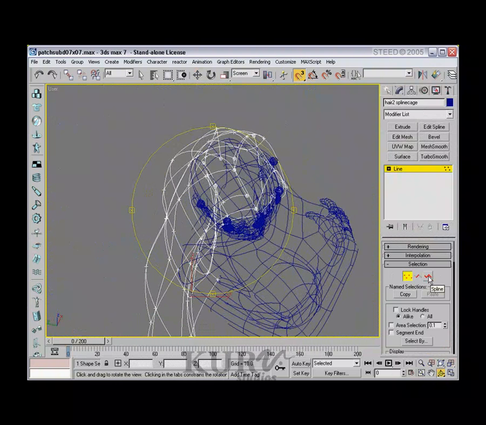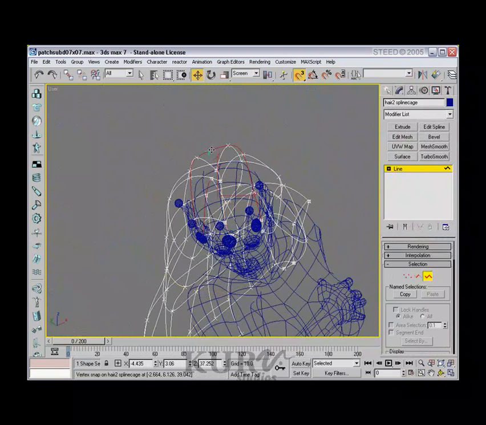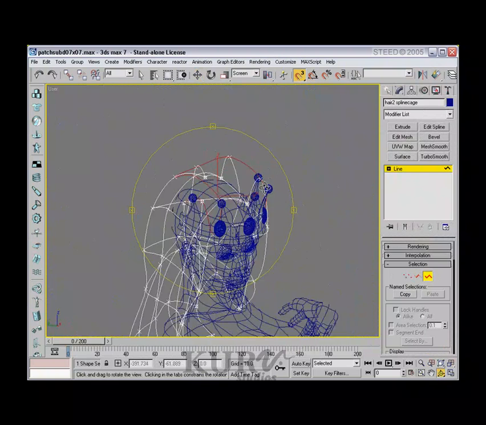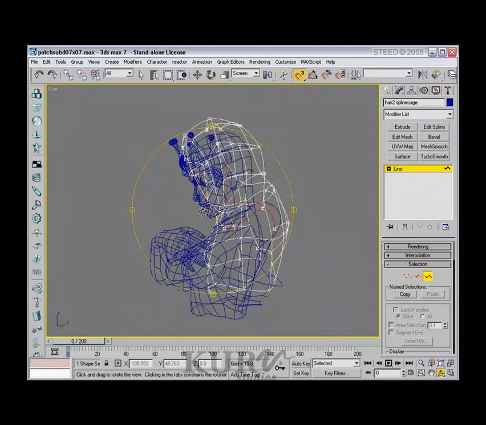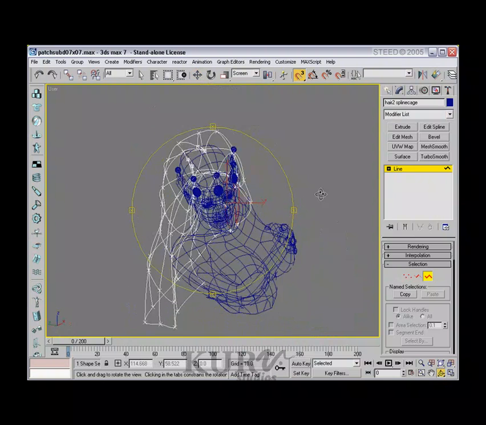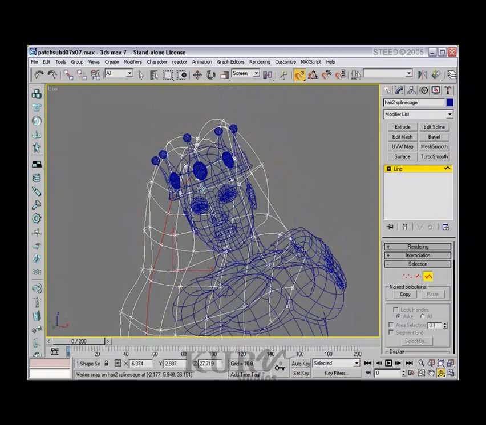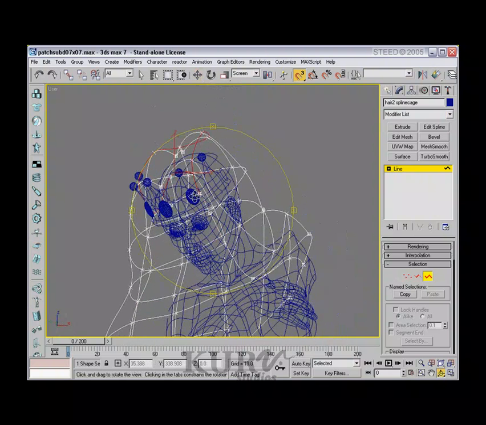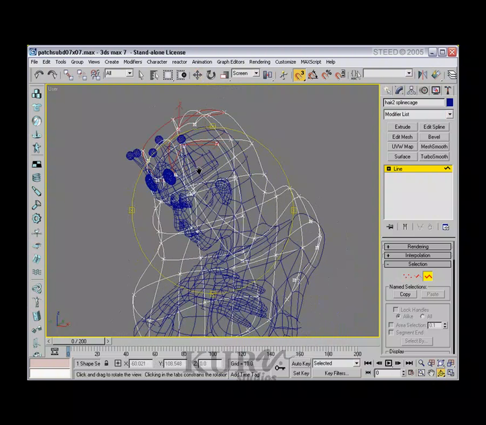The other thing you want to do with the spline cage, or the splines of the spline cage, is to keep them as unified as you can. If you can connect them, then go ahead and connect them. For example, I connected these splines all into one. And this one here is all one spline cage. Even this one that goes up the middle, actually right here in the back, is broken, but it's only because if this was connected to this, it would be so smooth, it'd be kind of hard to see.